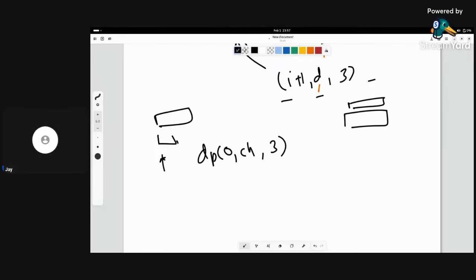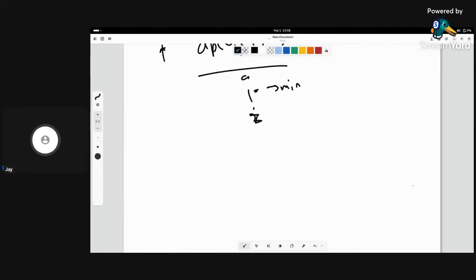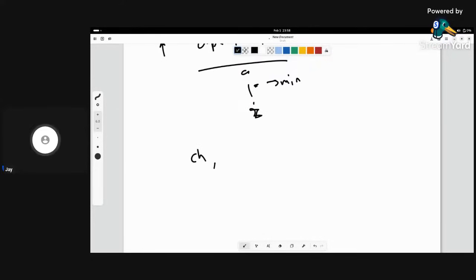And finally, you could just iterate over all the possible DP arrays. You could iterate over all the possible character choices you have from A to Z, and take the lexicographically smallest one amongst them, like the first character that gives the minimum cost. Then, this is the character, this is the count, and we are at I. You add this character to your res, then you go to I plus 1, and basically you have a backlink.